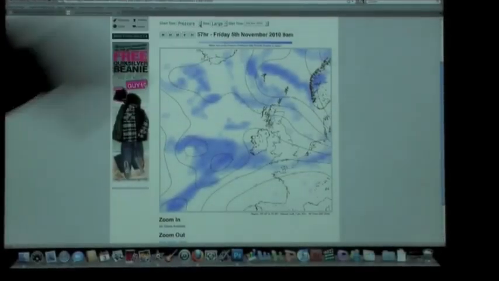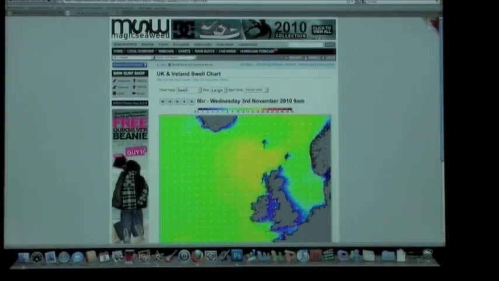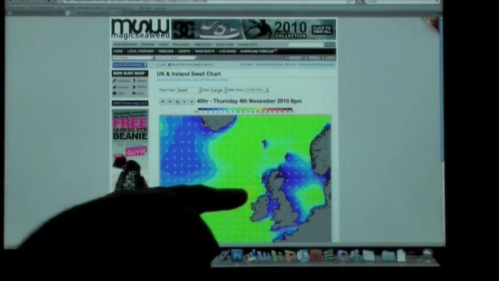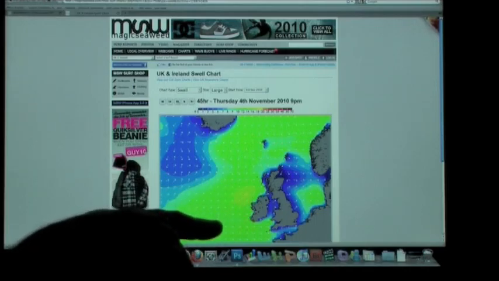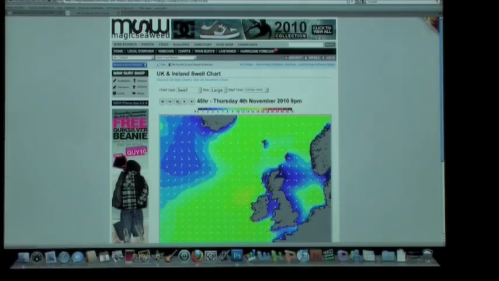Okay, well they did several types of charts. We'll look at the charts first because that's kind of interesting. You have a pressure chart, you have a swell chart, which is obviously the one that we'll be keen to look at first anyway. And they'll do 180 hours basically looking at the different types of swell. And you can see the swell as it forms, these lighter colours here in yellow and green obviously as well, so they're coming through off the Atlantic Ocean, driving the swell towards us, and the arrows are in the direction the swell actually is going to go.